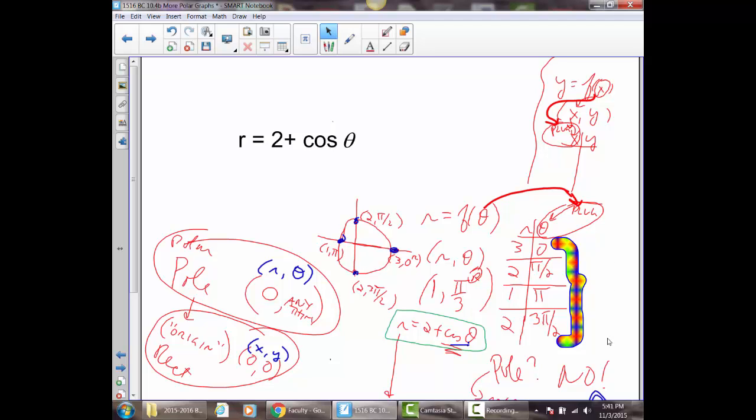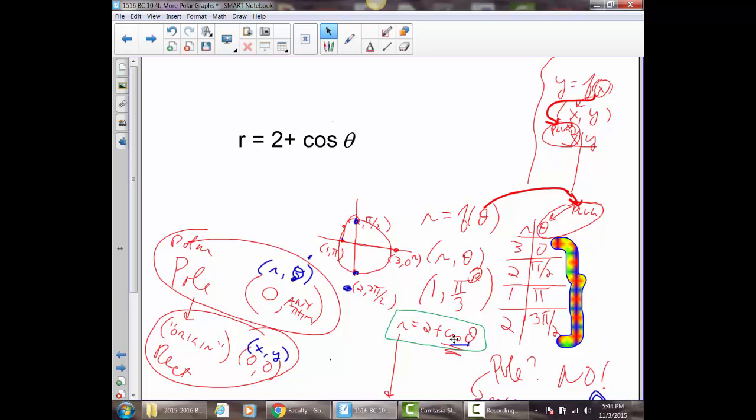Now, we're going to be making tables for these line mesons, okay? And the ordered pairs are in the order r comma theta. So I want you to leave it as r comma theta, but we're not plugging in r's and finding thetas. We're plugging in thetas and finding r's because they give us r as a function of theta. So we're going to be plugging in thetas and getting the r's that go with them. So here's just an example. I think this is the one I used.